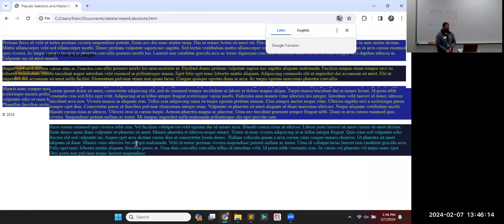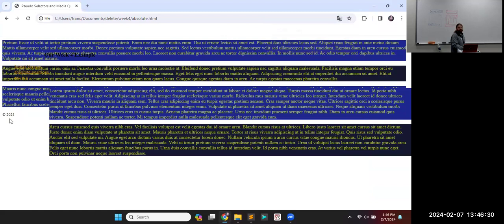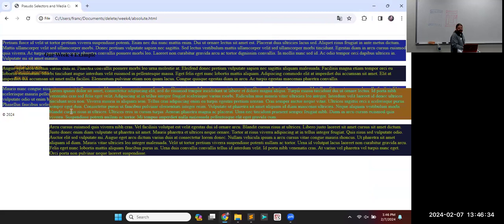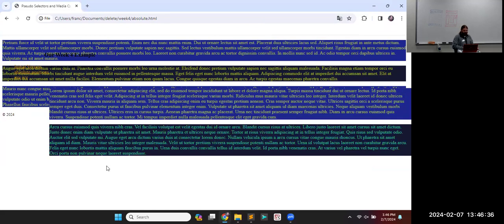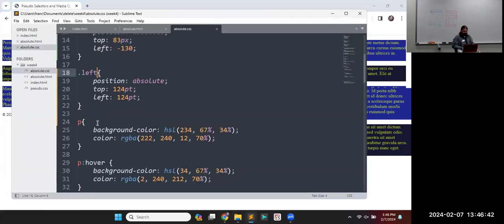You see now that first paragraph, or the first section of paragraph, showed up about the right spot. And the other 3 just went back to the natural flow. Oh, and look what happened. The footer was way up here before, in line with the end of the first paragraph. So you can kind of see some of the problems with absolute positioning here.